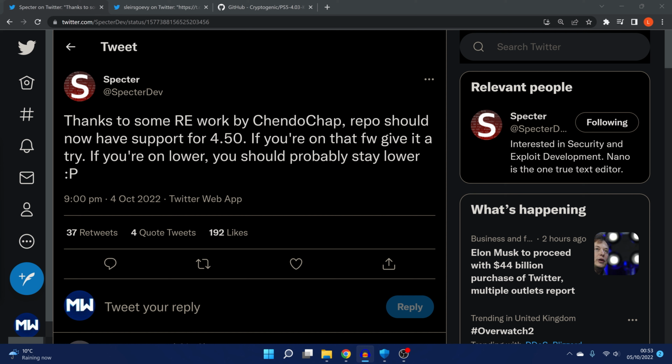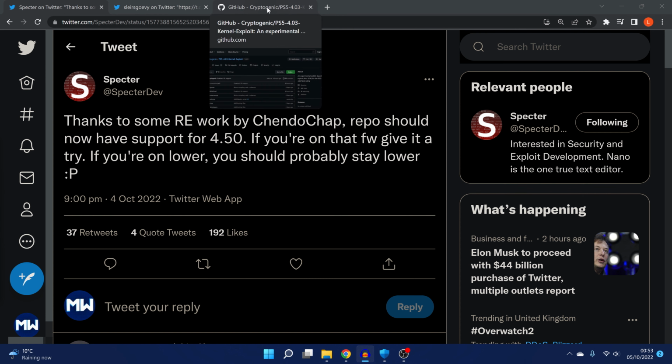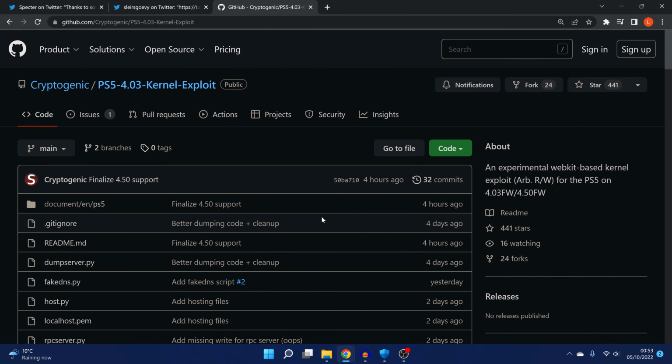So it looks like things are happening very, very quickly in the scene right here. I know I just did an update yesterday. However, it's already happened. There's already more stuff come out already. So first of all, Spectre has updated his exploit to now include support for 4.50.